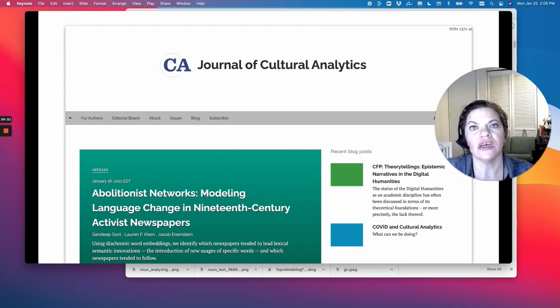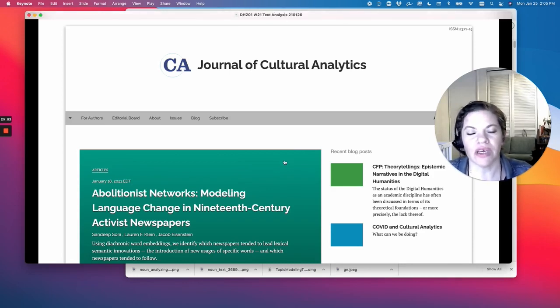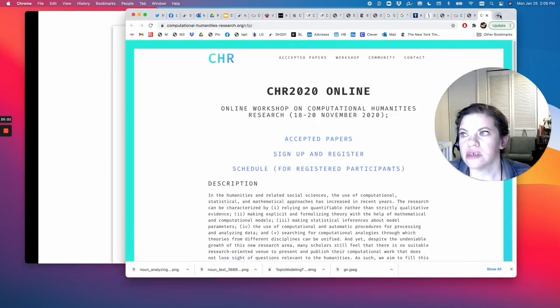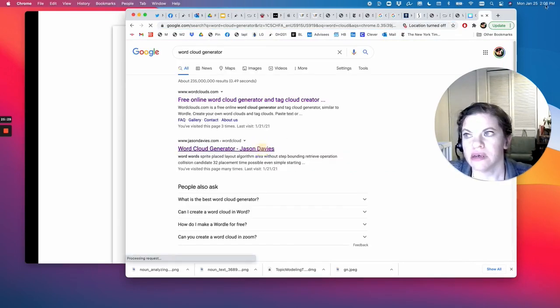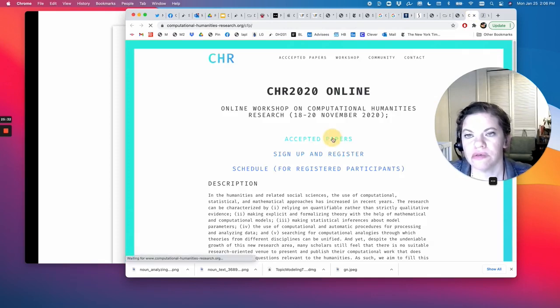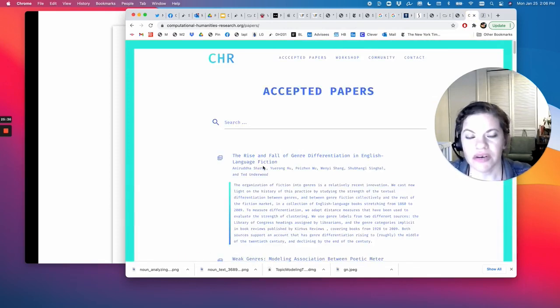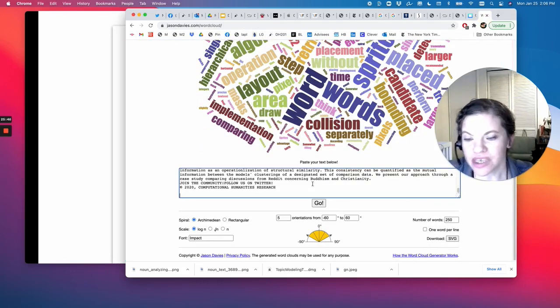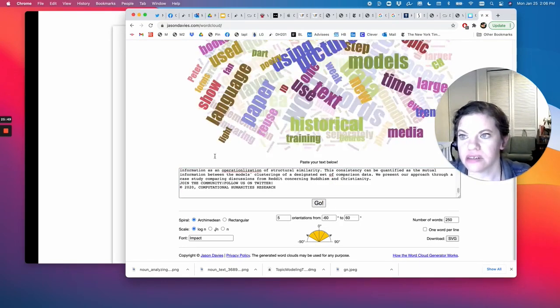It's interesting to watch. And you'll see it played out in a journal like the Journal of Cultural Analytics, a relatively new journal where you'll find very computationally intensive work that experiments a great deal with different models. And in a new organization called Computational Humanities Research, which just started holding a conference, I thought it would be interesting to take their accepted papers and throw them into a word cloud just out of, I don't know, spite. No, just because it's interesting. The most denigrated form of text analysis, but they can't stop me. I can still do a word cloud of it.